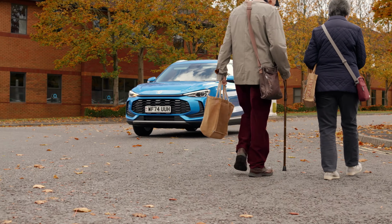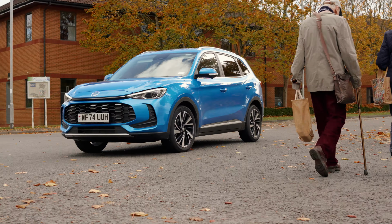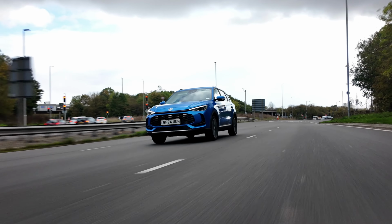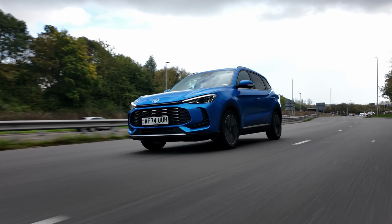That acceleration feels really good. We'll get onto the drive later. In terms of performance, not that you're ever going to be doing this on British roads, but it can go up to 104 miles per hour, and it feels sprightly to get there as well. We've got a 102 PS engine, and then a 136 PS electric motor. They work in tandem together, but thanks to weird mechanical annoying maths, you don't add those two together, as simple as that would be. The combined output is in fact 196 PS, or around 190 horsepower, which is plenty for this car. 0 to 60 is 8.6 seconds, and I can believe it.